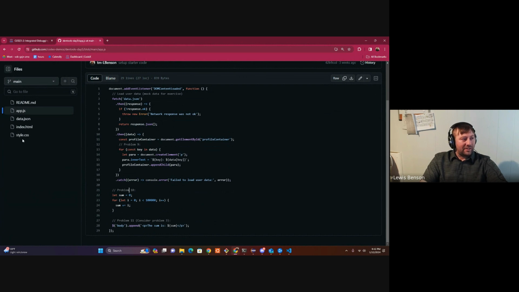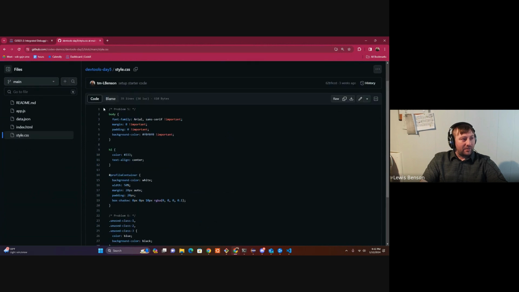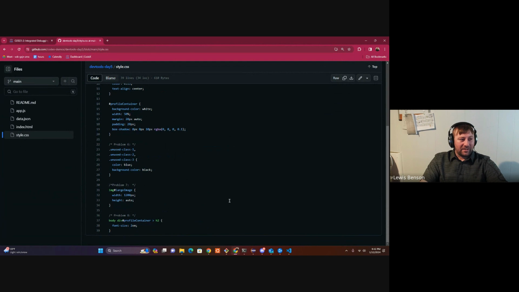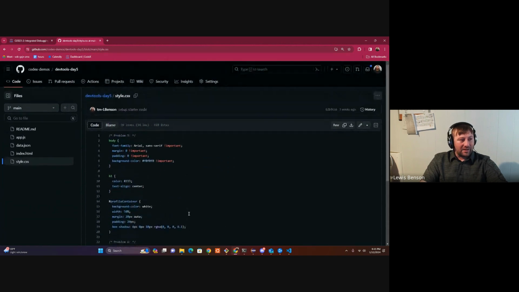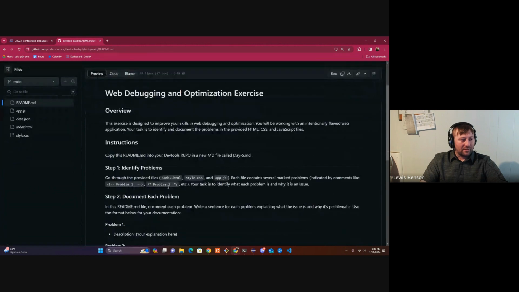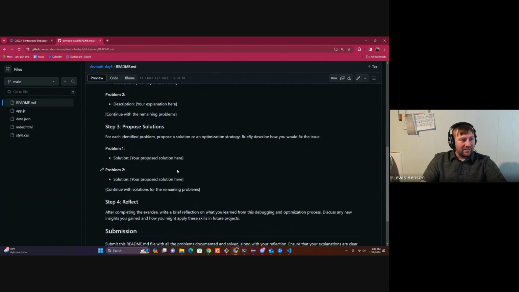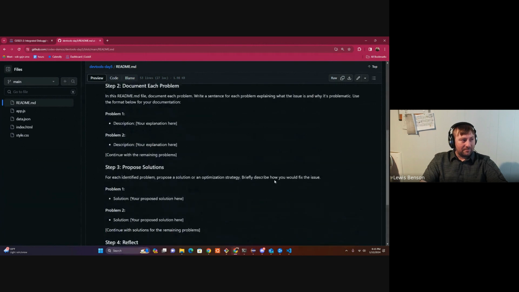Oh, I forgot to show the CSS file while I'm here. So this is where the other problems are. Again, these are all performance-based issues. None of these are actual debugging things. It is things that you might want to adjust for better performance and best practices, if that makes sense. And then just do your best on the results in here. A couple sentences is fine. The more details, the better. That'll help your understanding more than anything. And this is basically how you can break this down.